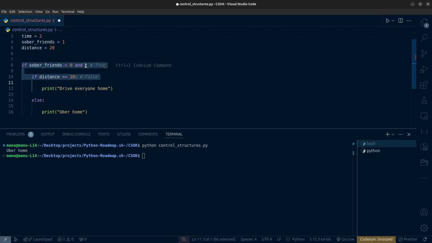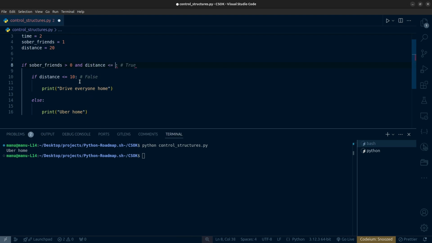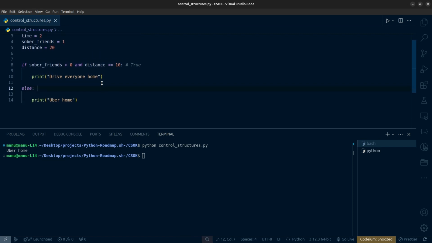So I had AND distance less than or equal to 10. This reduces the number of lines we add in our code, and you can remove that so that we have only the if block and the else statement. So if I do that again, we have the Uber home.